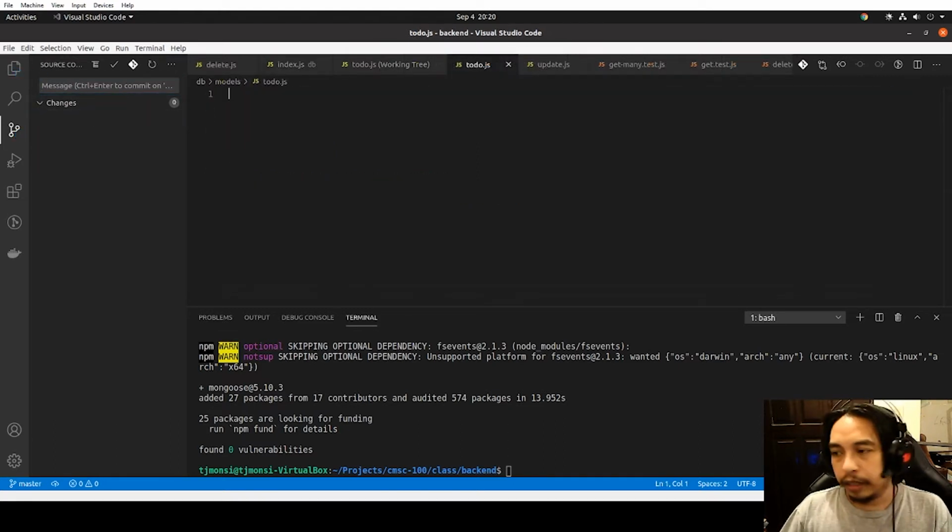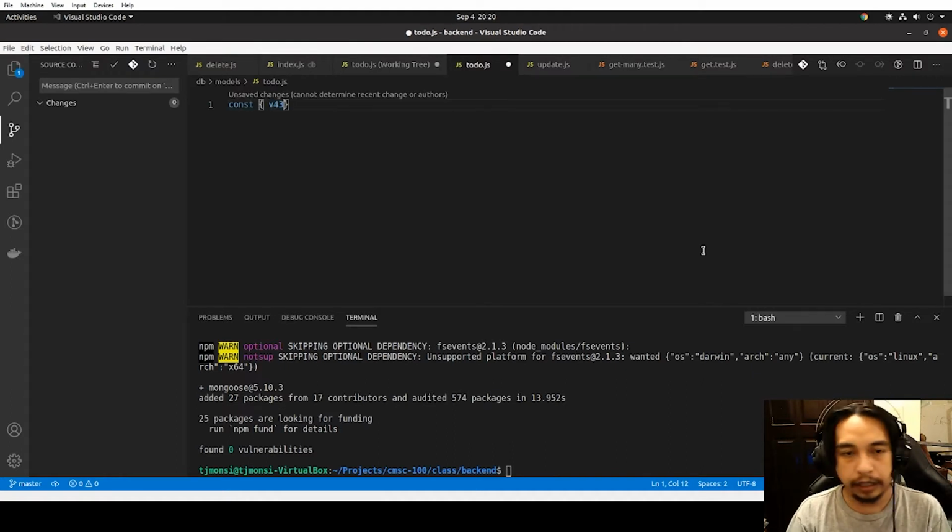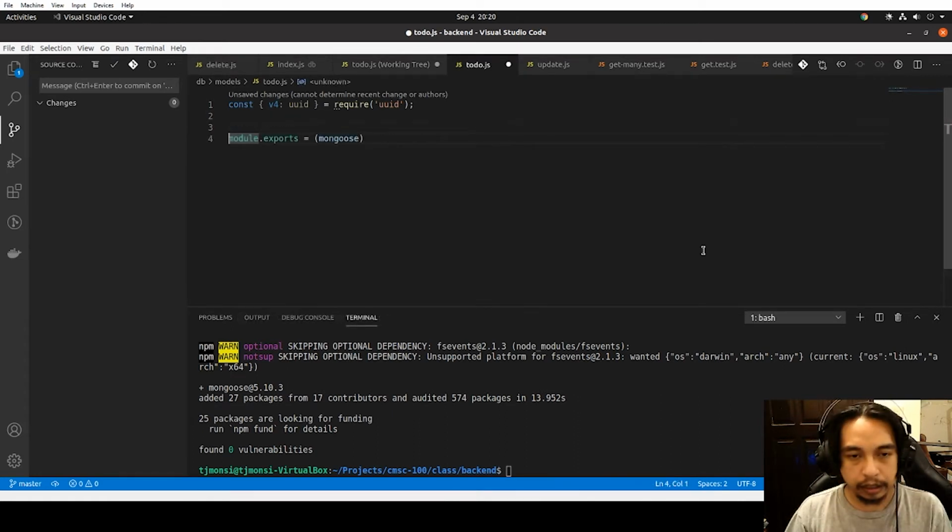The thing with models is we can set up a way to define the data structure of our model. So for this one, we require v4 UUID. And module.exports, that means this would be a default export function.